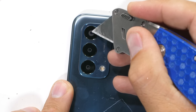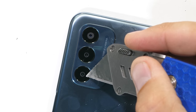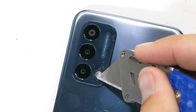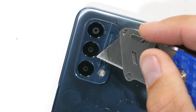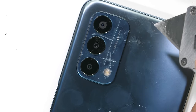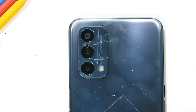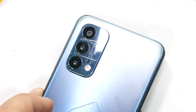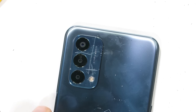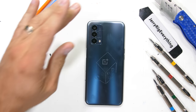Moving up to camera lens durability, we have the main 13 megapixel camera up top, then a 2 megapixel macro camera, and a 2 megapixel depth camera. That means the camera with the most megapixels is actually on the front — that's strange. The rear camera also only films in 1080p. They're still all protected by the comically large camera lens circles that are pretending to be something they aren't, like a V8 decal on your truck or a spoiler on a Civic. You can't blame OnePlus for trying to spice things up at this price point.